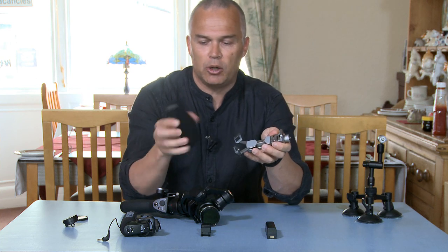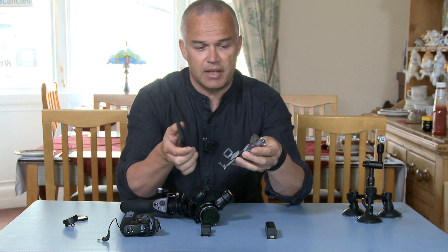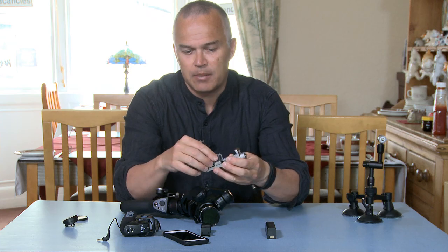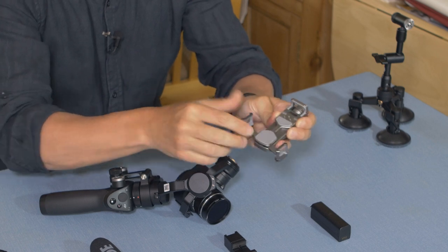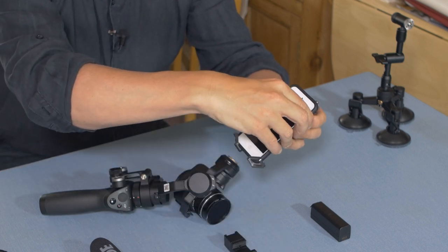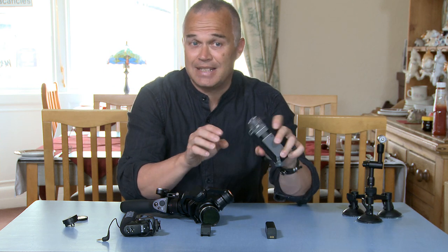I'm going to be using an iPod, the iPod Touch 6. All you do to put this in is pretty straightforward. When you get this, it's quite hard to work out how it works because you get it like that. And it took me a little while to work out how to actually get this together. But you just pull these out and it attaches into the corners. It doesn't go like that. It doesn't go like that. You have to put them so the corners of your device fit in there. So if we get it to about there, we get the corner of the iPad or iPod, put them in the corners, pull it down, and it fits in place just like that. It's pretty straightforward and it's not going to come out. It's pretty well sturdy in there. So that's basically it. It's a great holder and it's ready to go onto the Osmo.